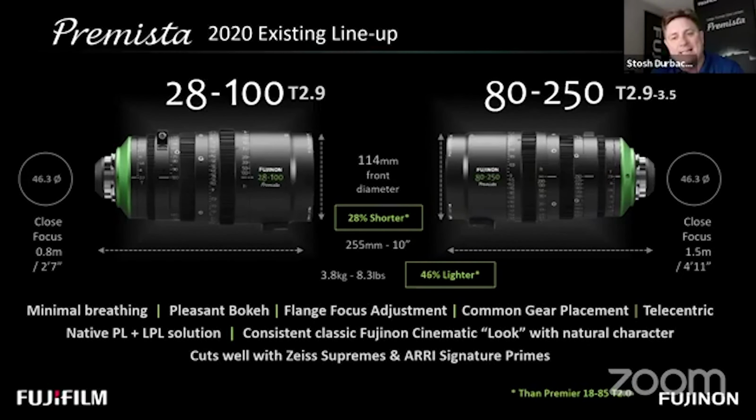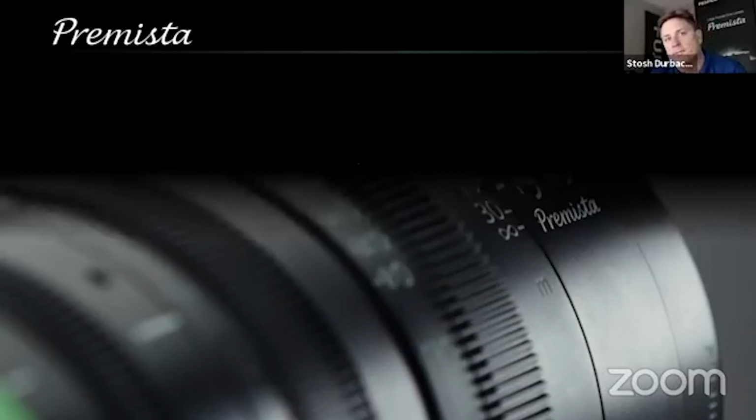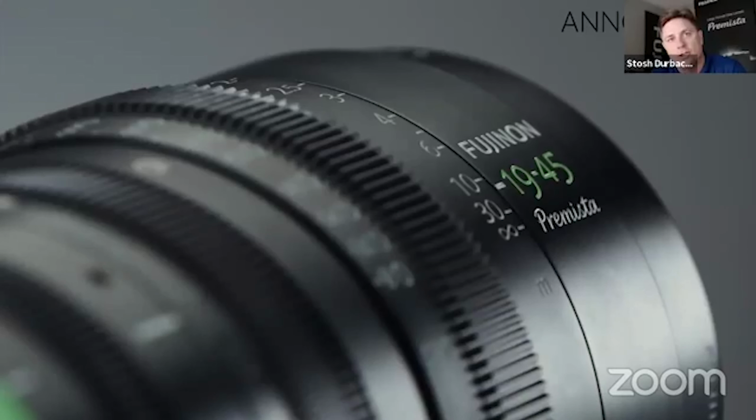And they're that consistent classic Fujinon Cine look with the natural characters of it across both lenses and the whole family of Fuji Cine products. And the feedback we've been getting from the DPs that have been using them, the credits to date, is they're really intercutting well with the Zeiss Supremes and of course the signature primes from Arri. Last but not least on this slide, the family of Premistas have the encoders in them and deploy the /i and then the extended data along with that. So we're really excited to see what's going to come from that in the virtual space, having that distortion and illumination compensation built into the extended data.